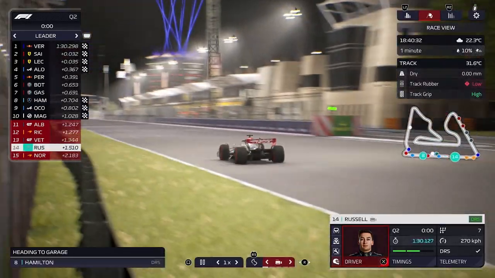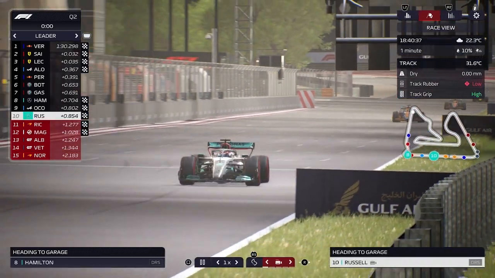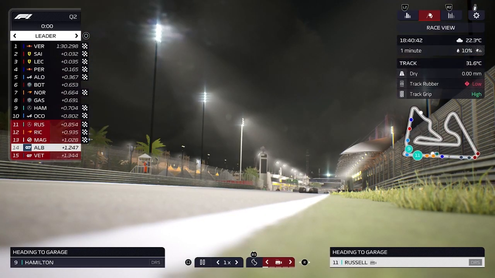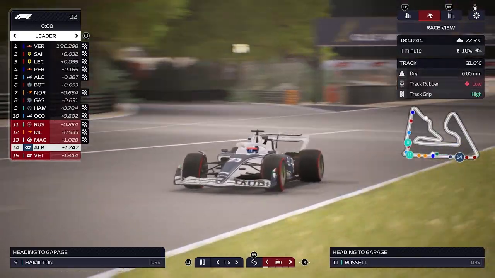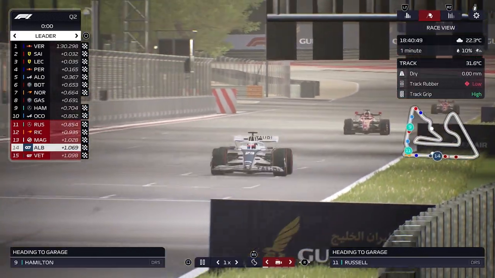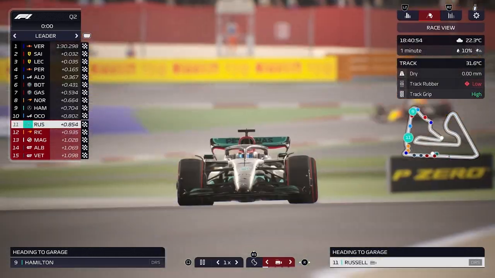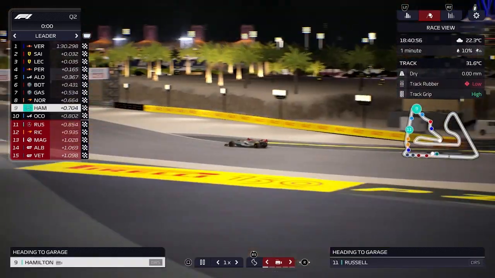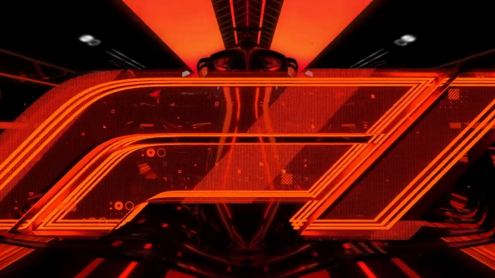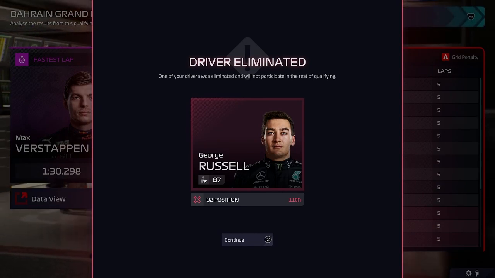George Russell, can he follow his teammate through? He's currently down in P14. He goes up into P10, but he's on the verge of being knocked out here. Can Lando Norris knock him out? He does. Any of the AlphaTauris on a faster lap. Alexander Albon could knock out Lewis Hamilton. He crosses the line. He goes from P15 to P14. But it is George Russell in P11 who is out here in Q2. Lewis Hamilton gets through down in P9, 0.7 of a second off the leader. But George Russell has been eliminated in Q2.